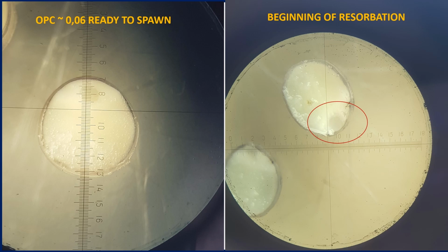And 2 more examples. On the left picture is an oocyte from a female ready for hormonal stimulation. Optimal values for hormonal stimulation and spawning are OPC from 0.07 to 0.04, on average about 0.05. In the right photo, we can see that the germinal vesicle has come close to the sheath.